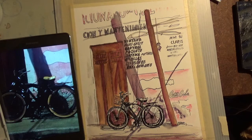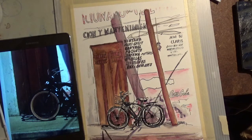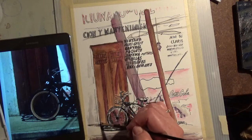Okay, so let's do those beautiful shadows here. Alright, the first one, it's right around here, and it comes around like that, and there's some kind of little piece in there. Then it comes over, the other one comes around, and then there's another one that comes around like that, and you can see the little bit of in between. Almost even see the spokes, but let's not be that detailed. Hopefully my circles are a little bit better. Okay. And then back here is another little line here. This is quite dark back here. We could even do a little detail along there. I would even do a little bit more black in here.